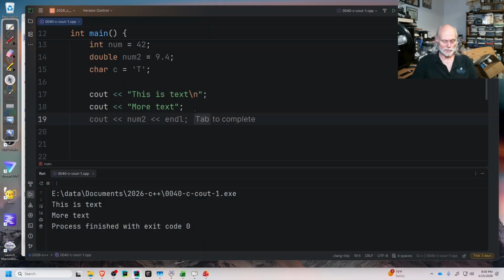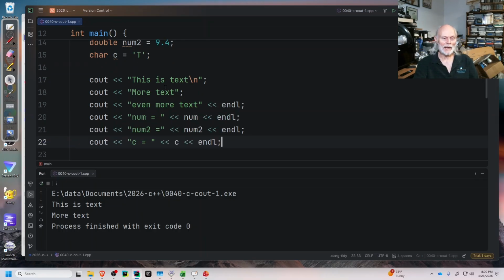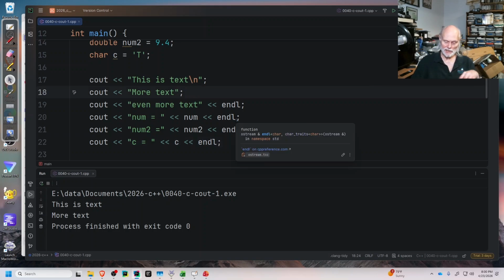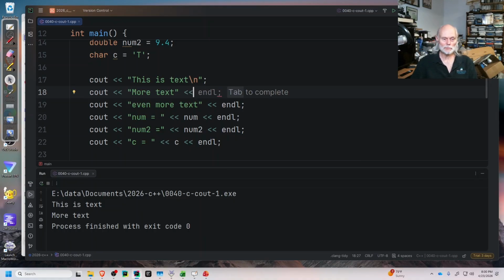I've got some code that I have already written, and here I've got the even more text, and you see this endl at the end. That's an end of line. Instead of the new line, I can pipe over and do, in this case, an endl.